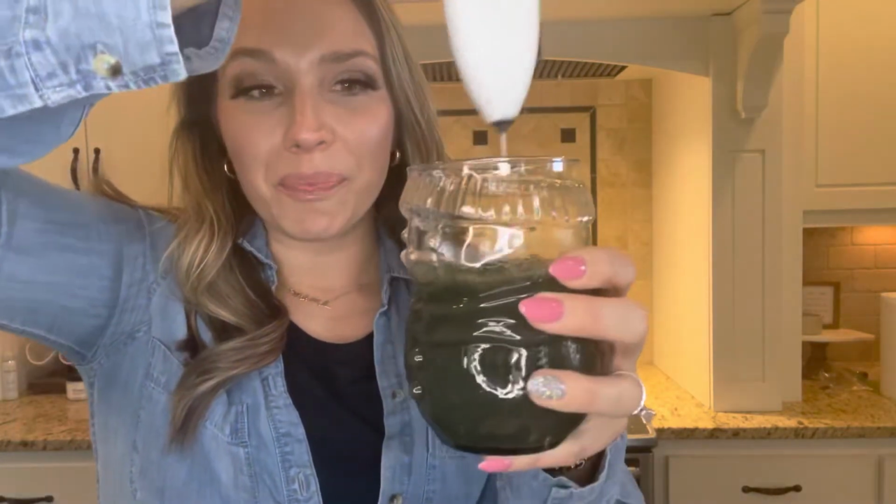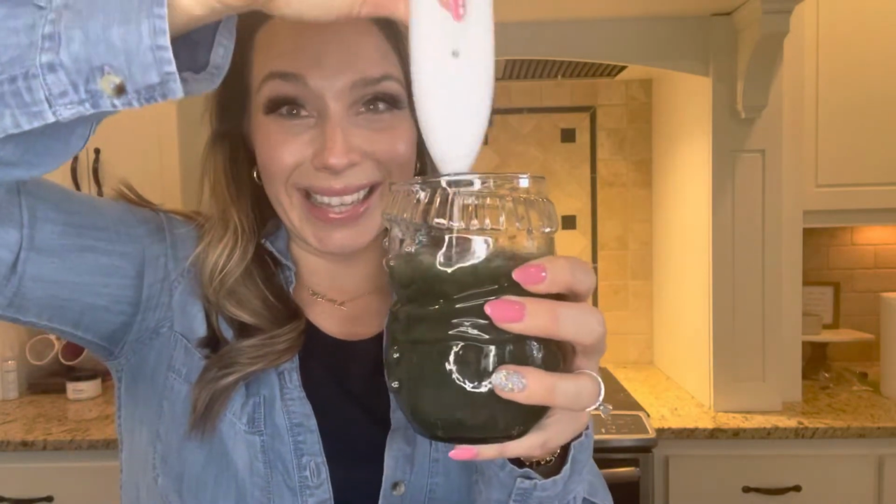Then you just blend it up, okay? You don't have to have anything fancy like this little thing. You can just stir it or you can shake it, but I like this little thing. It just makes it easy.